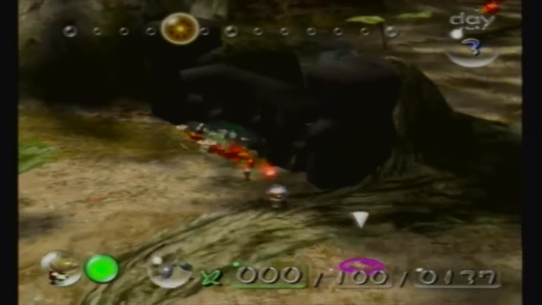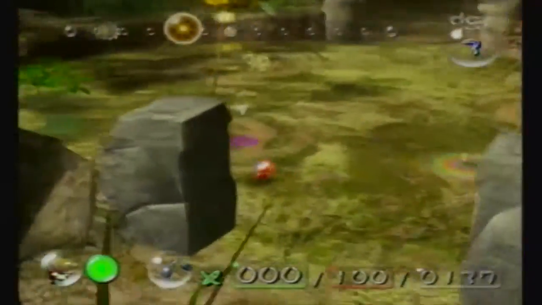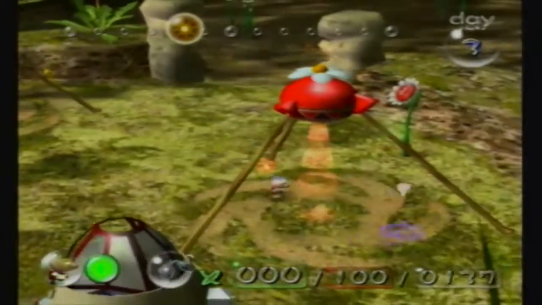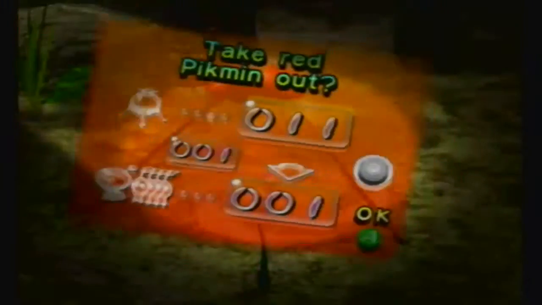Tear down the gate. Thank you. Stubborn Pikmin. Honestly, I think a lot of times, I mean, this game was pretty cutting edge, just software wise. But the Pikmin AI is really bad and annoying at times.